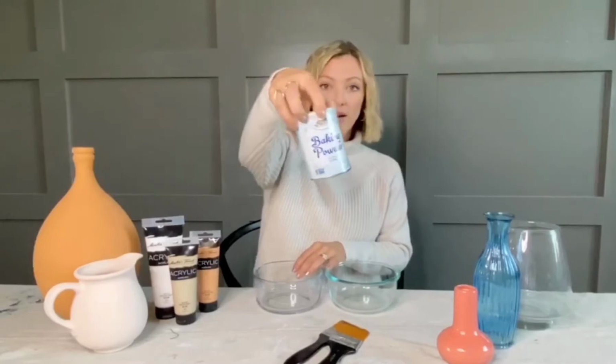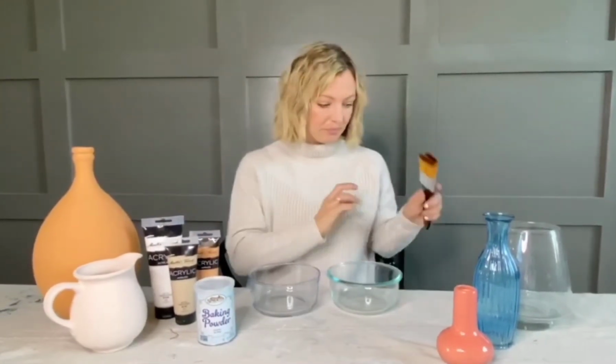You're also going to need some baking powder. This is just regular, any old baking powder that you have, and 2 paintbrushes.